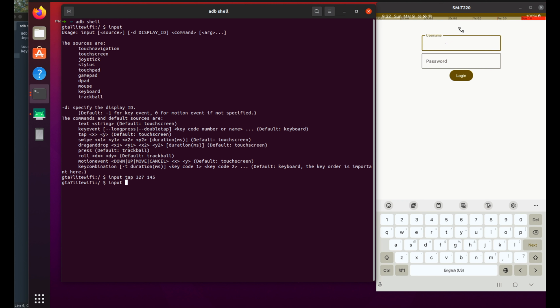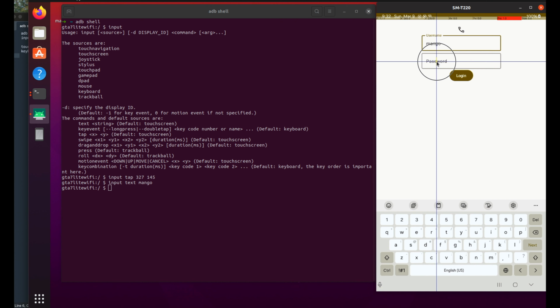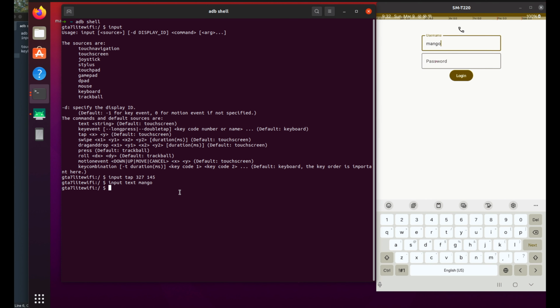Now we want to do a text input. So we'll do input, and the default is touchscreen, so we don't need to put in the source. Let's do text, and we'll do mango. There we go. Now let's get the next tap. X 281, Y 237.